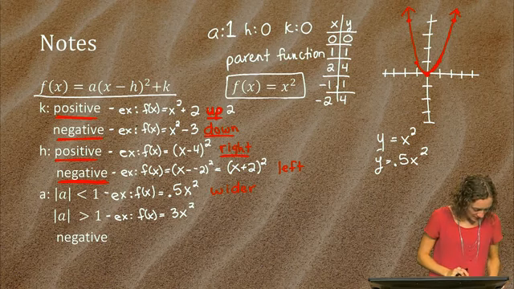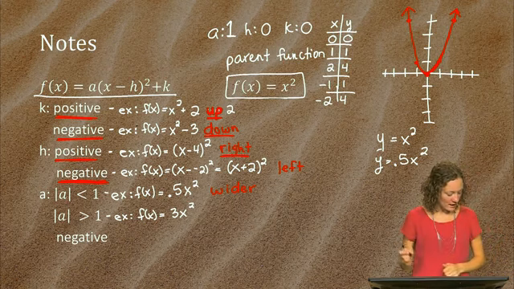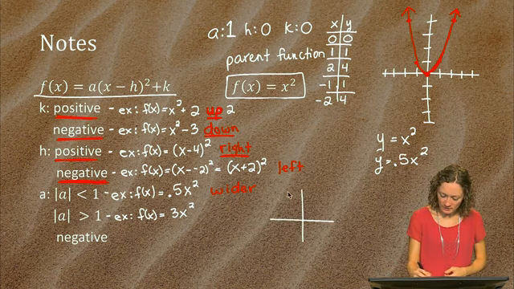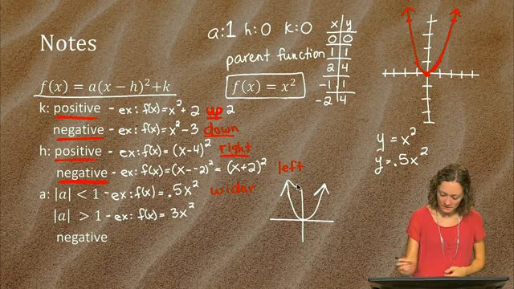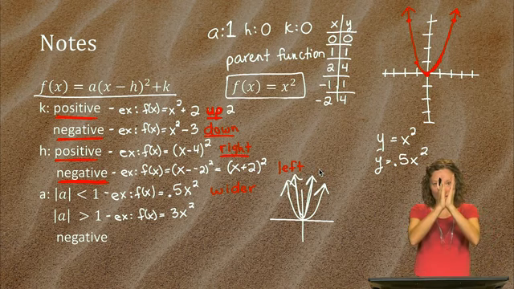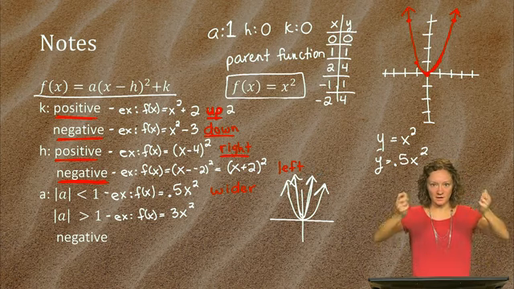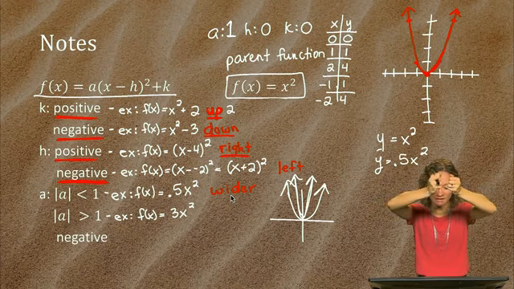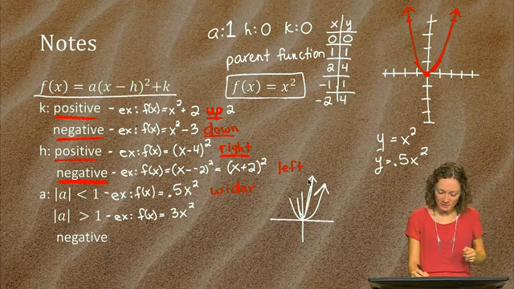Go ahead and type that into your calculator to be able to see. We have our standard graph and then the new graph right inside of it. I'll give you a quick sketch of that one. Here's our standard, and then the modified graph. It's the same shape. The modification is that it's inside of it. It's a narrower graph. Think of taking it and pulling it either this way or this way. You're stretching it out, making it wider, or pushing it in, making it narrower. And that'll be the description that we use.